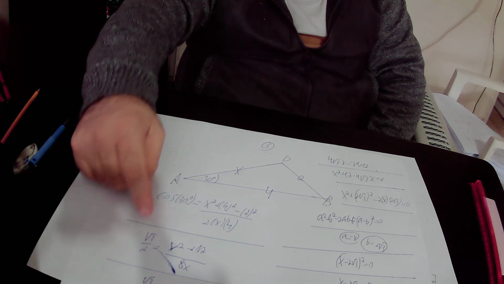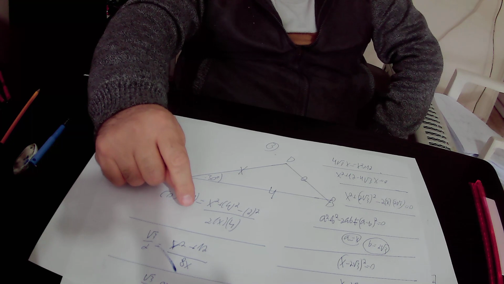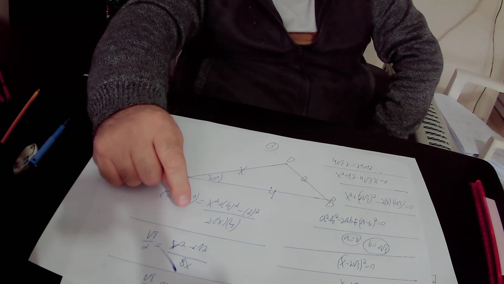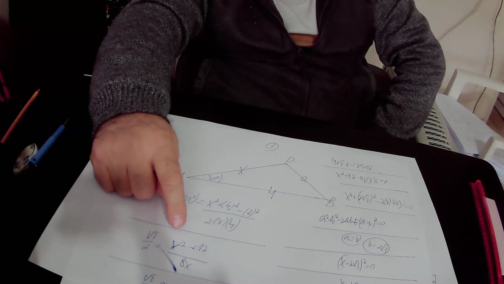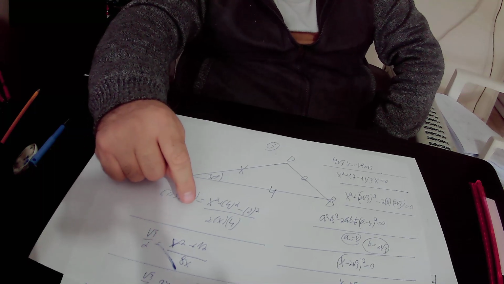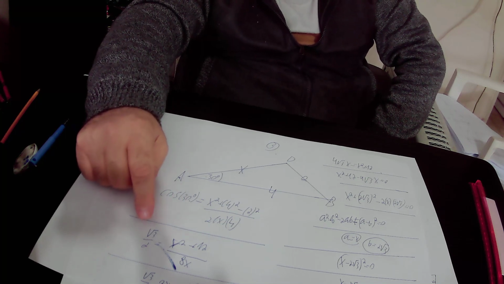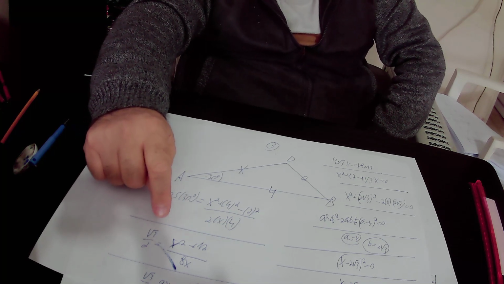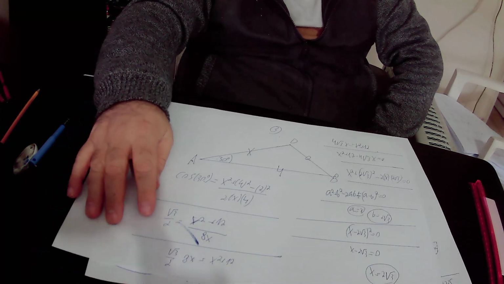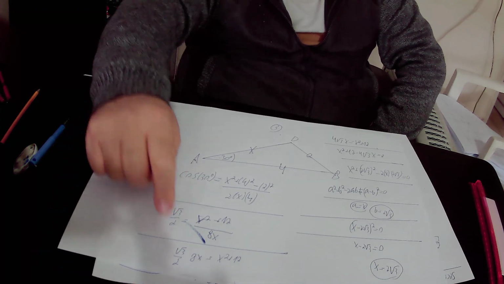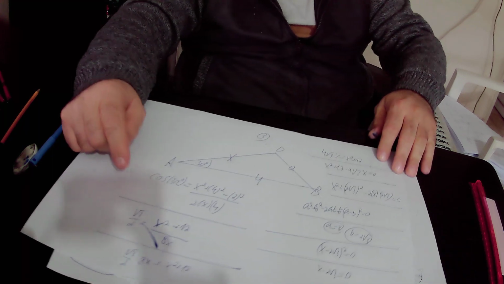Cosine 30 degrees is equal to square root of 3 over 2. x squared plus 4 squared is 16, minus 2 squared is minus 4, 16 minus 4 is 12. So in the numerator we have x squared plus 12. In the denominator we have 2 times 4 is 8, 8 times x is 8x. So in conclusion we have square root of 3 over 2 equals x squared plus 12 over 8x. We multiplied this equation by 8x and we got that square root of 3 over 2 times 8x equals x squared plus 12.